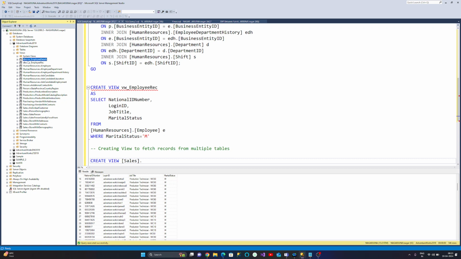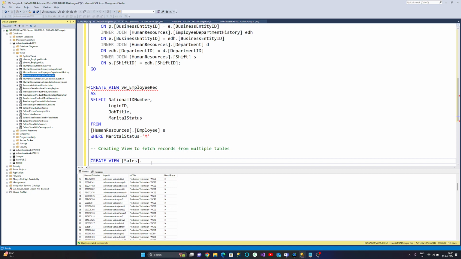Closely observe. In real time also, if you want to create any stored procedure, view or function, mainly stored procedures and views, one point you can keep in mind: the schemas are important. Suppose you are a developer, and after some time you may leave the company.